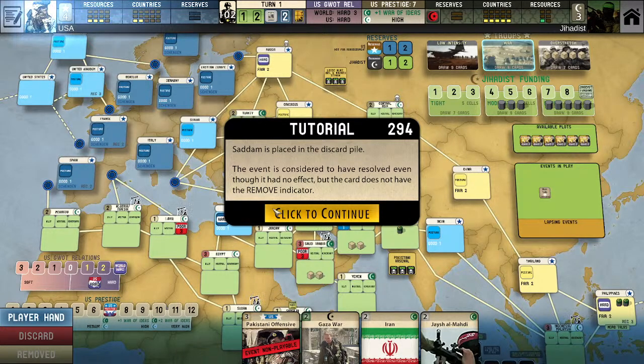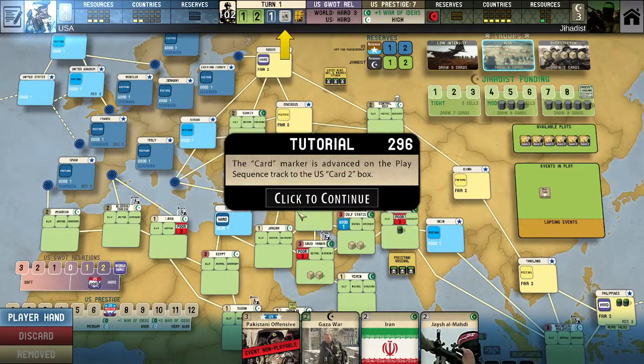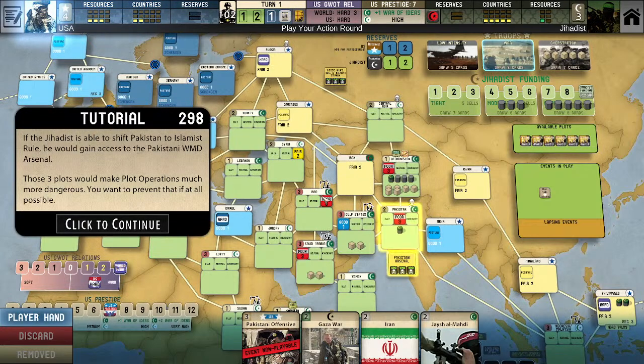Saddam is placed in the discard pile. The event is considered to have been resolved even though it had no effect, but the card does not have the remove indicator. The card sequence is moved to the U.S. card 2 box. If the jihadists are able to shift Pakistan to Islamist rule, he would gain access to the Pakistani WMD arsenal. Those 3 plots would make plot operations much more dangerous. You want to prevent that if at all possible.